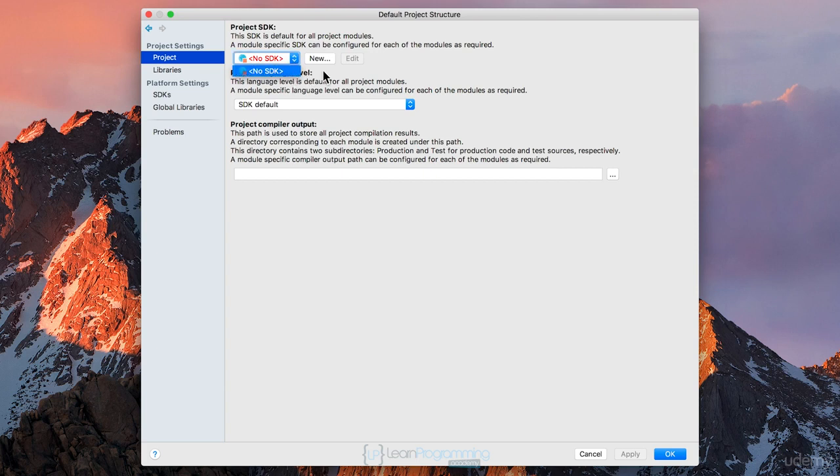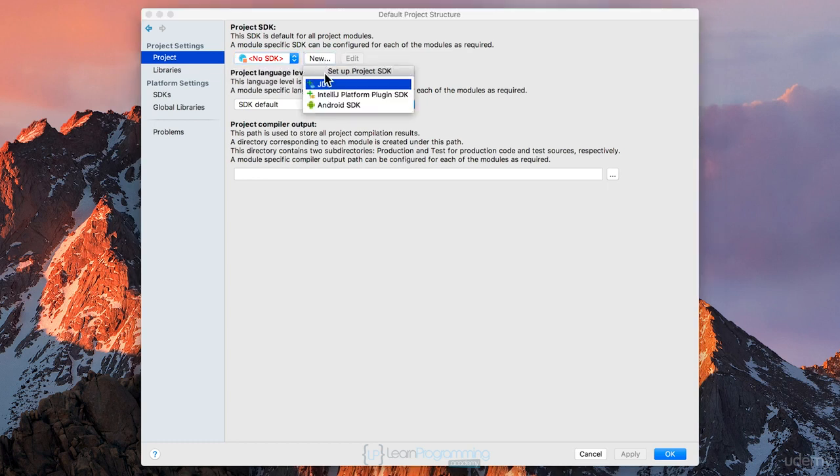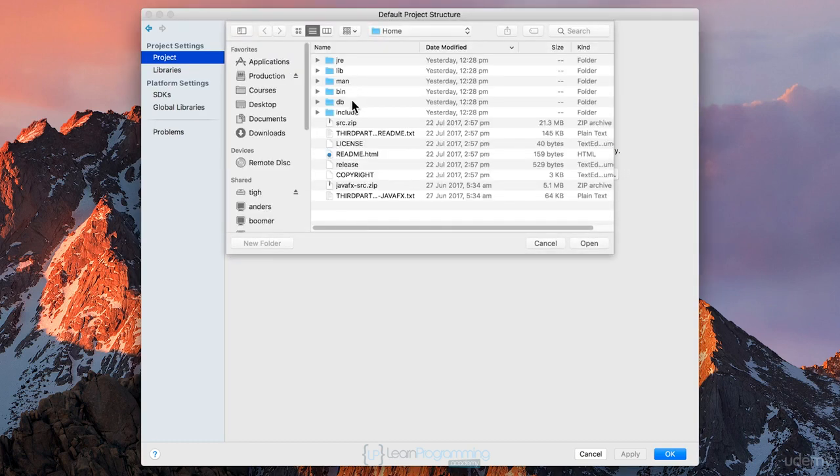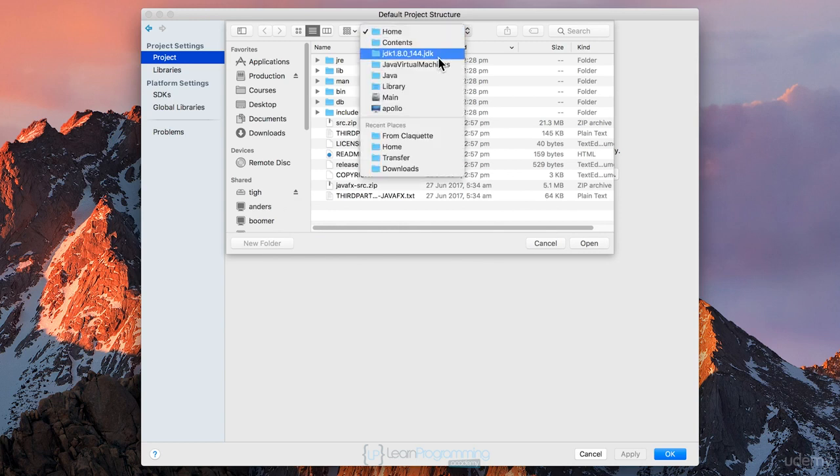And you can see at the moment it's showing that for Project SDK, in fact there isn't an SDK. So what we need to do is associate the Java Development Kit that we installed in a previous video with IntelliJ, so that IntelliJ can use that when programming. So to do that, we just click on New, we select JDK. Now, generally speaking, when we do that, it will automatically find the Java Development Kit that we downloaded previously. And if you have a look there in the path, you can see that there's the Java Development Kit that we downloaded and installed in a previous video. I didn't need to do anything.